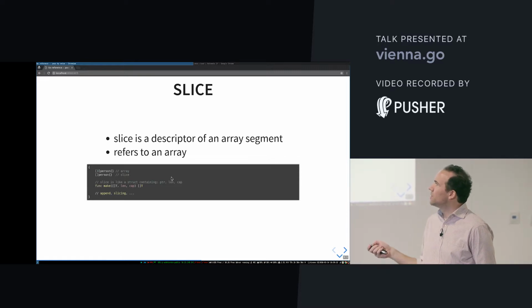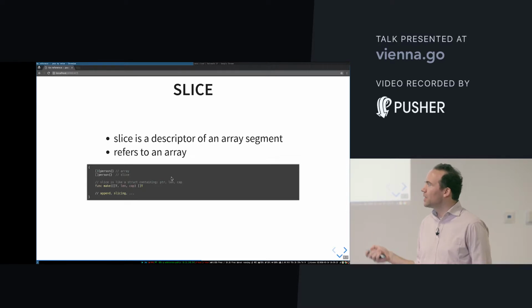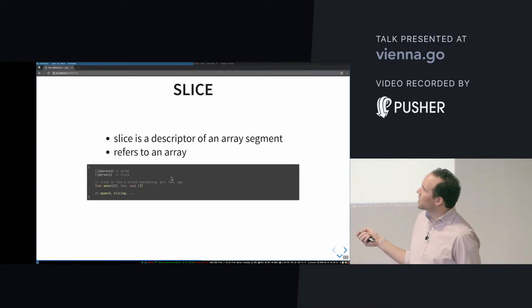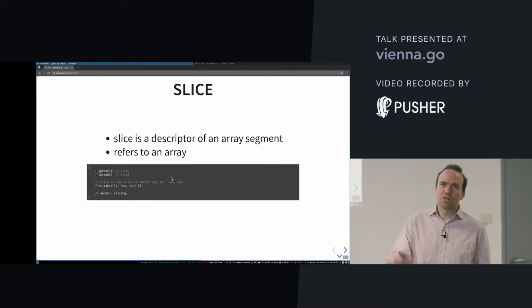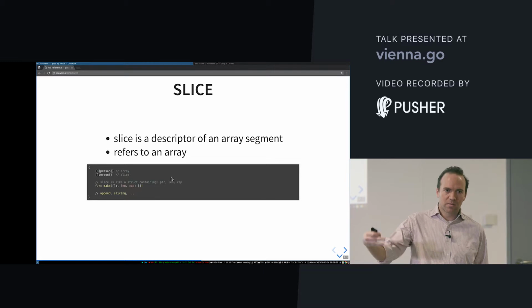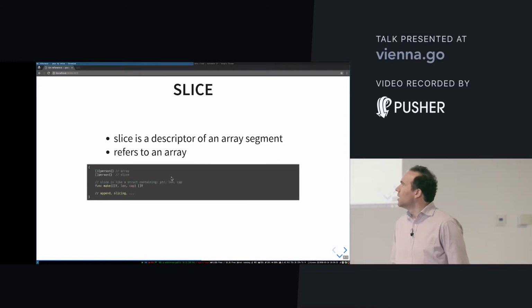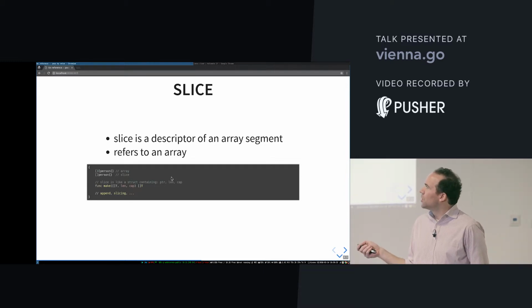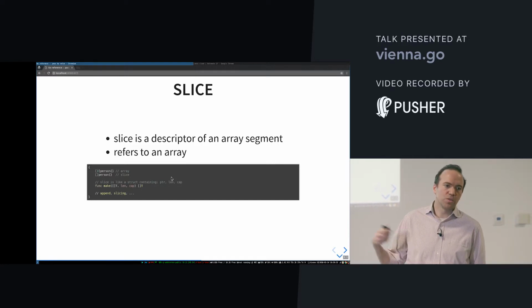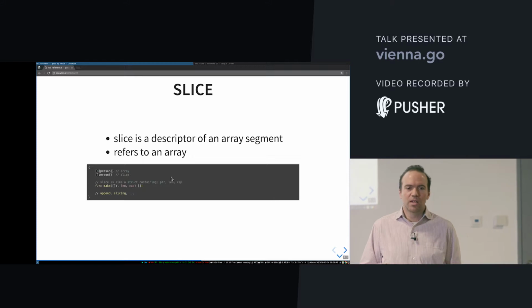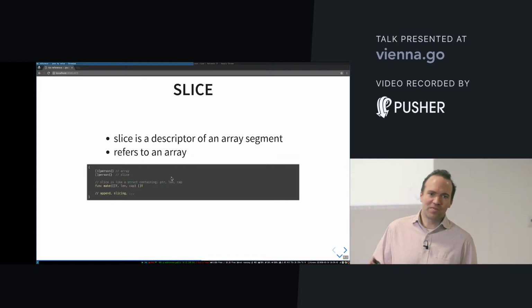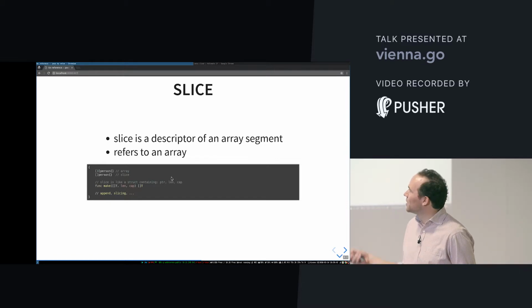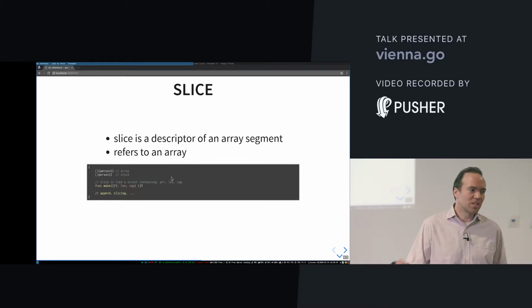You initiate a slice with the make function, so a nil slice is always useless, and you can't work with it unless you append to it. But then append actually creates an array, and the slice has the advantage that you can append to it, and you can use slicing on it, so it's the useful implementation of array. Array is very performant, but slices are actually what you see in the wild.